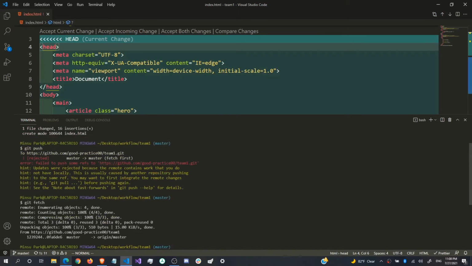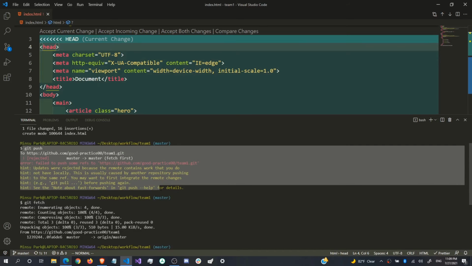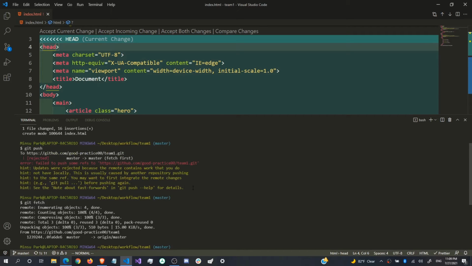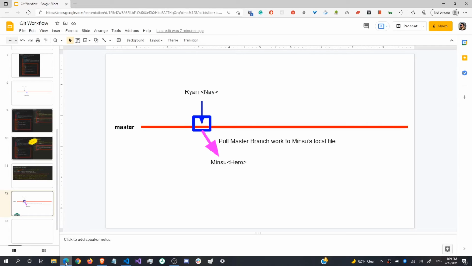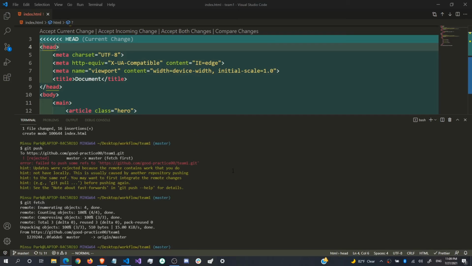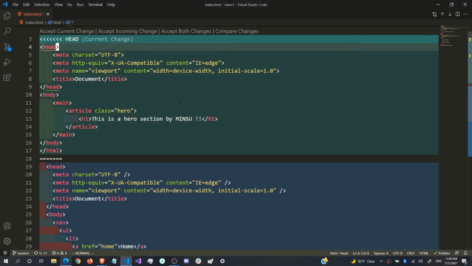Basically, to fix the problem, when Minsu pushed his work to the master branch, Minsu pulled Ryan's work from the master branch to his local system, and as a result, you're looking at the conflict like this.